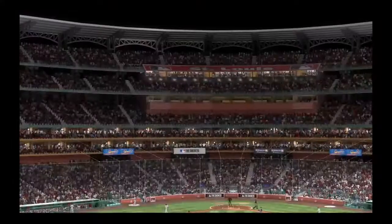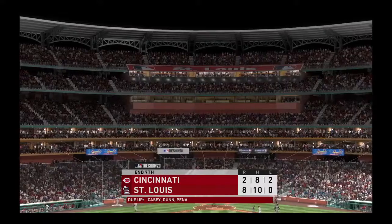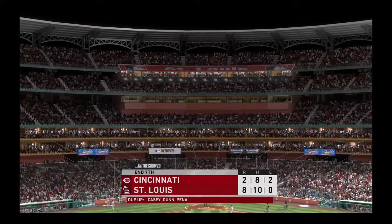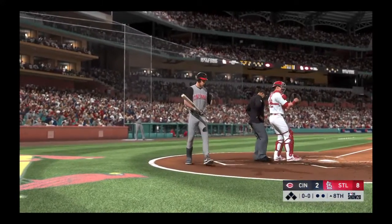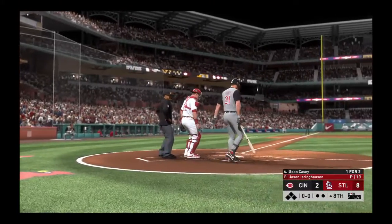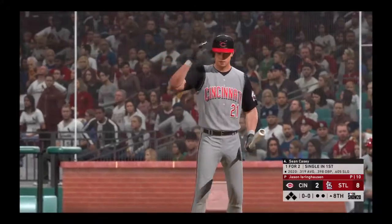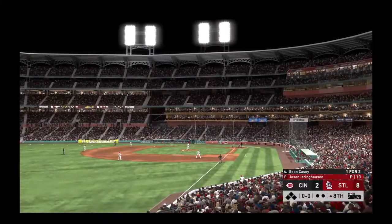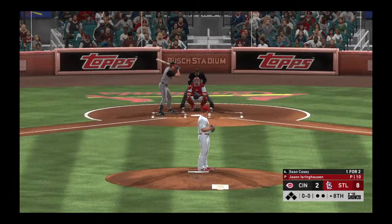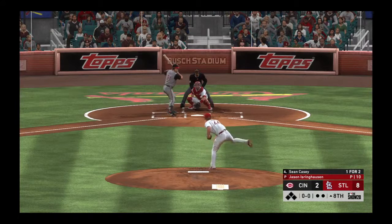So one run here on one base hit, the home run. No errors and no one left on base. We'll look ahead to inning number eight now. The Cardinals lead it 8-2. All set for the start of the inning, and that'll give way to the second baseman. It doesn't look very promising so far in this one as we move into the later innings. Down by a bundle, it's time to get some base runners and hopefully a long ball to get them back into this one. Here's the first pitch to him.